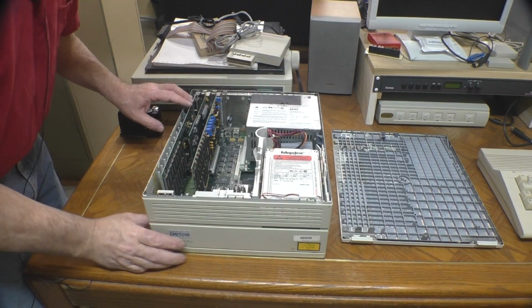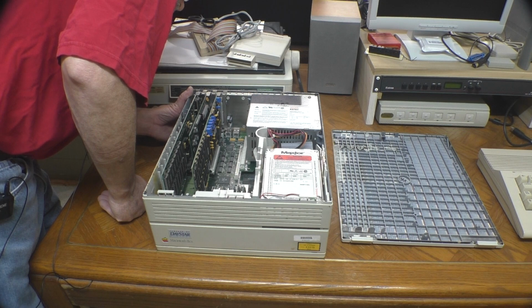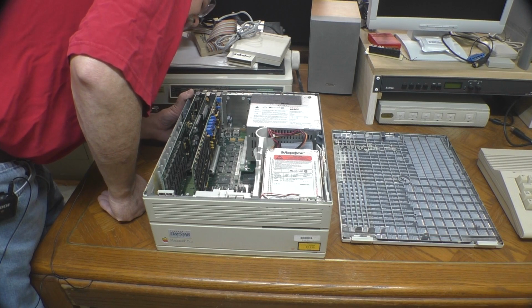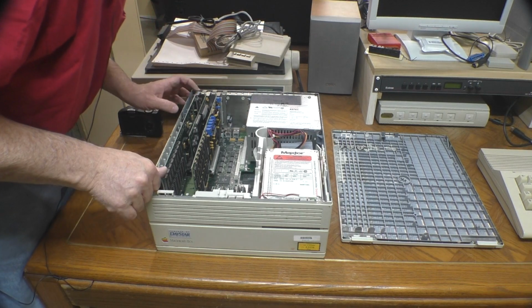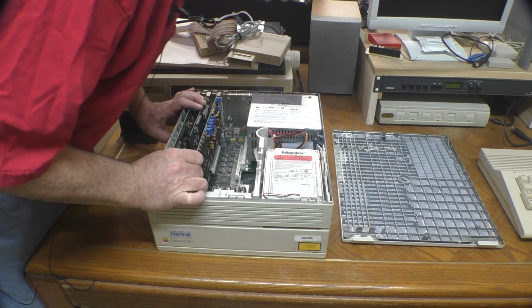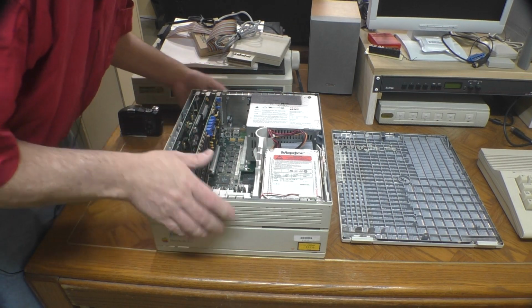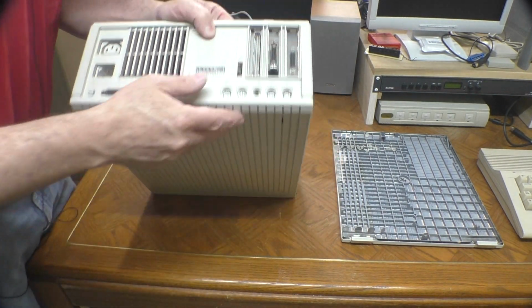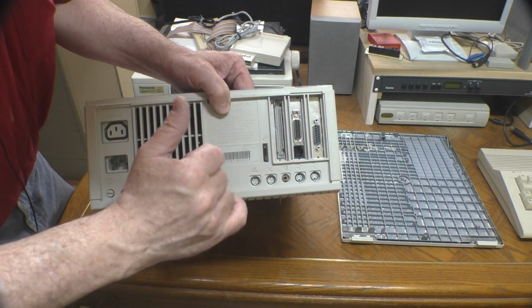that was done. Well, this one's got 3 cards in it. This has 1, 2, 3, 4, 5, 6, 7, 8, 15 pin, and an Ethernet. This also looks like it has some RAM on it. And this is a National Instruments card. I think this is an I/O card, judging by the connectors on the back.